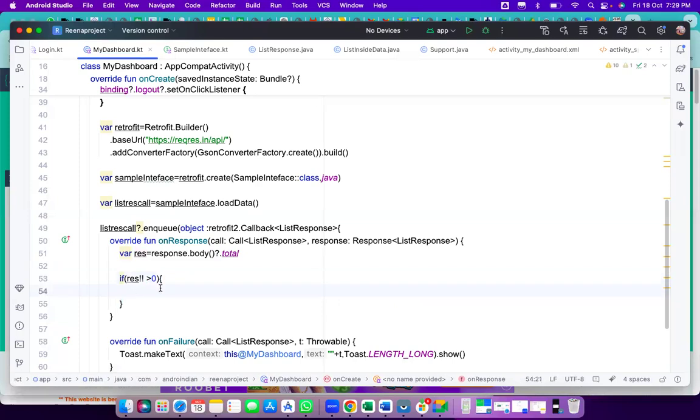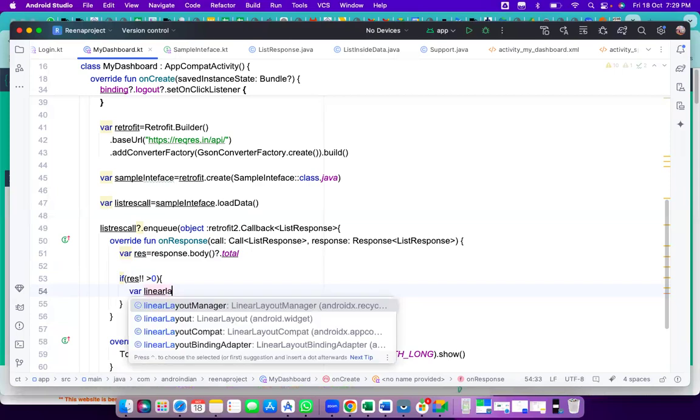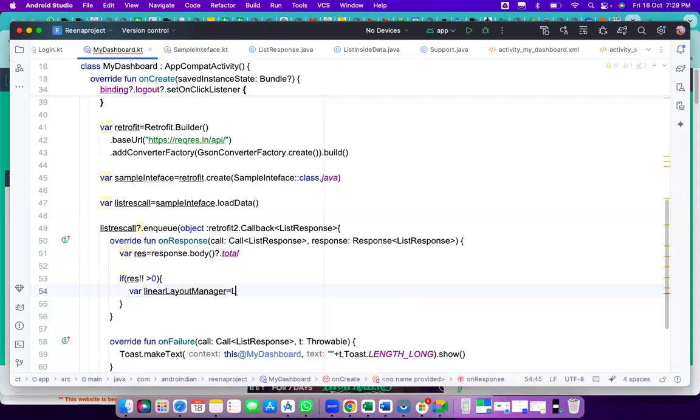Now, here we have to write the recycler. So how we have to write the recycler view? So for that here, we required linear layout manager. So linear layout manager equal to, so linear layout manager.